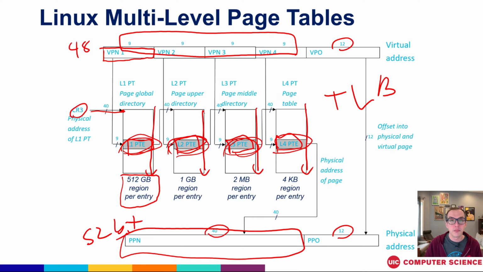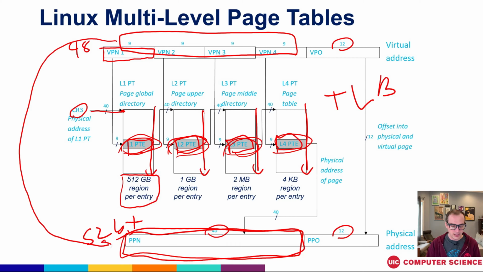But probably most importantly, when you're using a specific page of memory, the physical page number that maps this entire virtual page number to this entire physical page number is also going to be stored in the TLB. So the very first time you do an access into this page, if it's the very first time you're ever doing anything in this process, it might take a little while. But every single one of these layers is going to pull those page table entries into the TLB. And the very next time you do this, it's going to be a page table hit that goes straight through the TLB and is very, very fast.